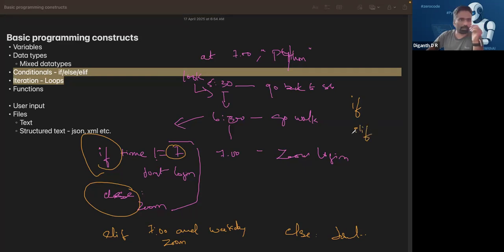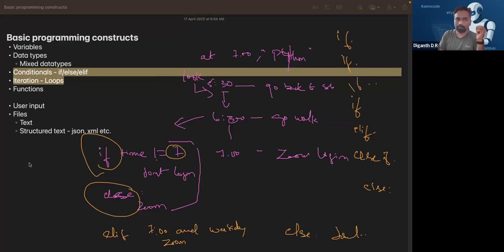So else if is called else if or elif. There are different languages that use different forms. You will look at Python, but yeah. Just understand both are the same, else if, and then finally you do else. So these are the conditions: a list of conditions and then do something. You can have, of course, any number of if conditions, and also you can do a nesting of if else conditions.